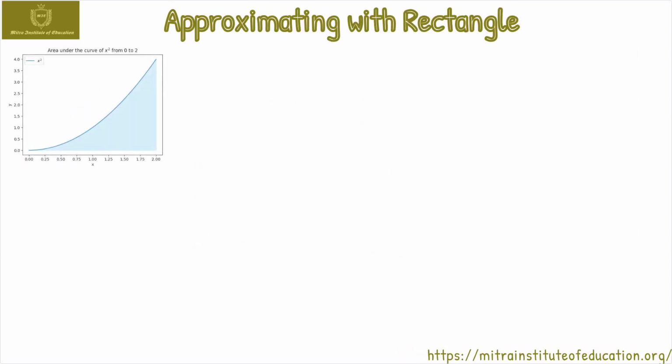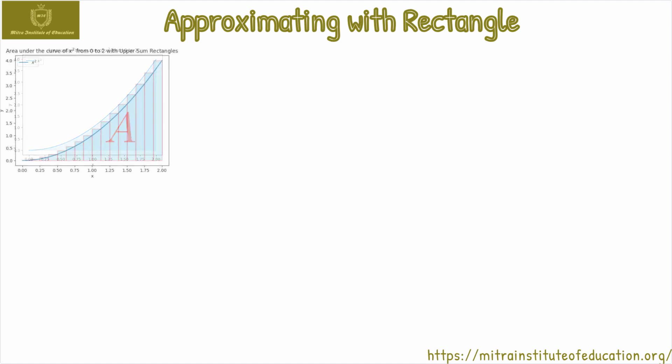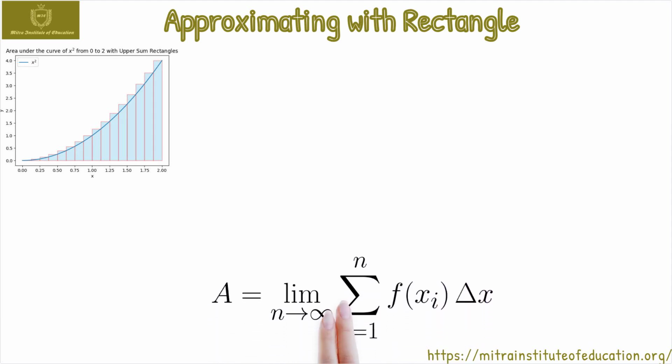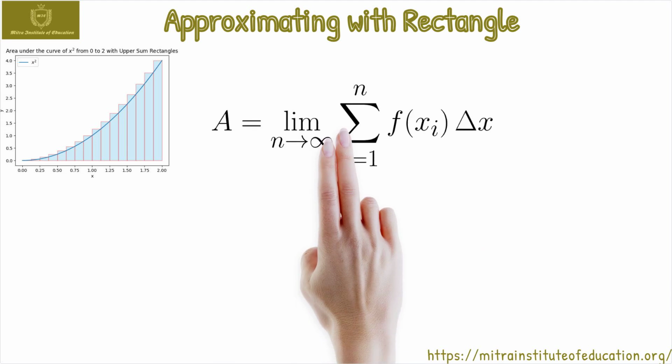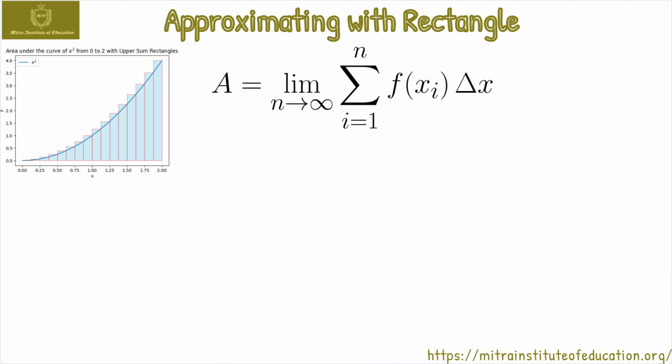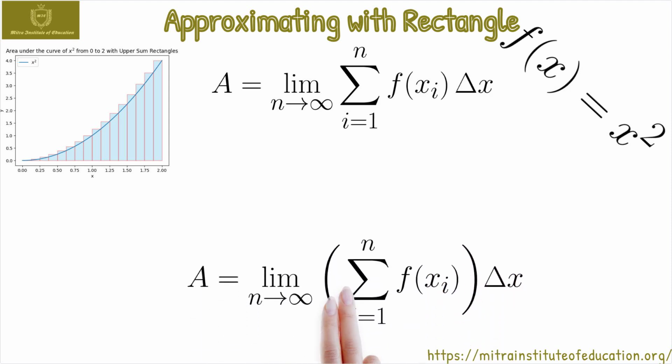To calculate the true area under the curve, we use the limit of a sum. First, we divide the interval into n rectangles. Then, we take the limit as n approaches infinity. The area of each rectangle is determined by the function value at the right endpoint of each interval. Now, let's take a closer look at the formula, and make it a little better. Remember, we are calculating the area under the curve for this simple function, f of x equals x squared. And yes, even for this simplest function, it seems like we are facing a very tough challenge.